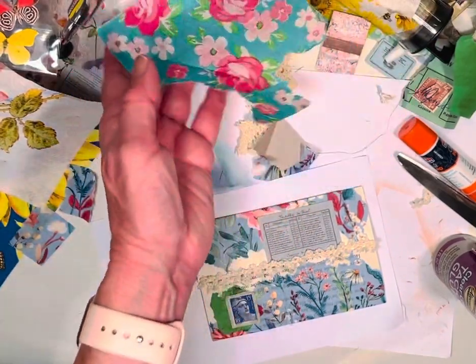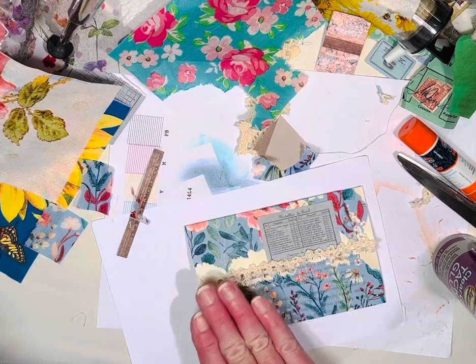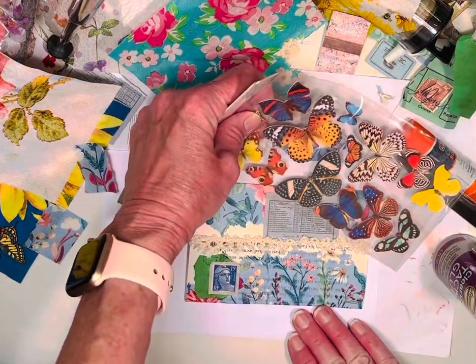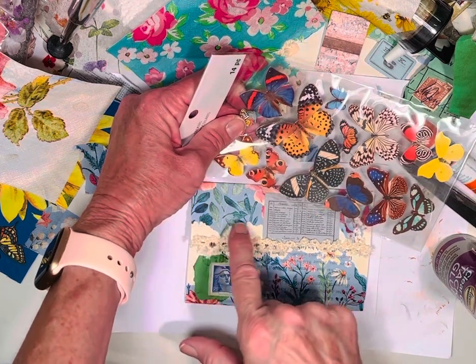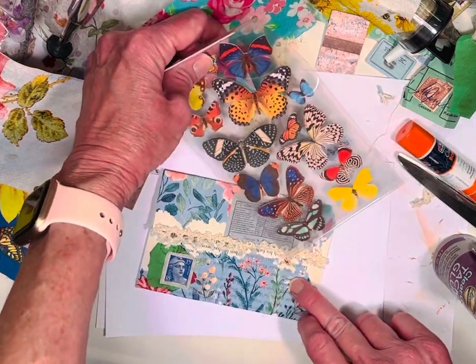Okay, let's do maybe just, how about just a butterfly? I don't want too much weight over here, so I might be able to do a butterfly over there. Do I like that? I think this needs something, so I may just stick in some washi tape or something totally different. I don't know. Do I like that?